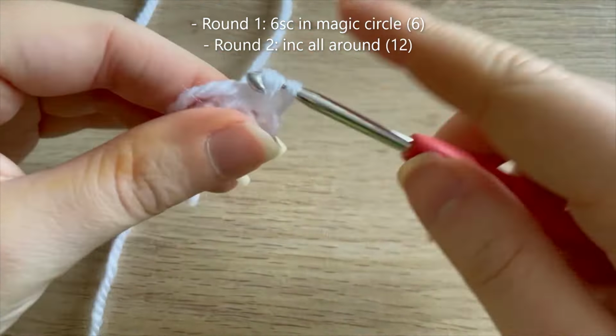So in order to crochet the body, we're going to start off by crocheting the 2 legs, and then we're going to join them together in a later round and then work our way up to create the body. So let's start off by crocheting those legs. You're going to need to start with your brown yarn for this. So for round 1, we're going to do 5 single crochets in a magic circle. Then for round 2 we're going to increase all the way around, and that will get us up to 10 single crochets.